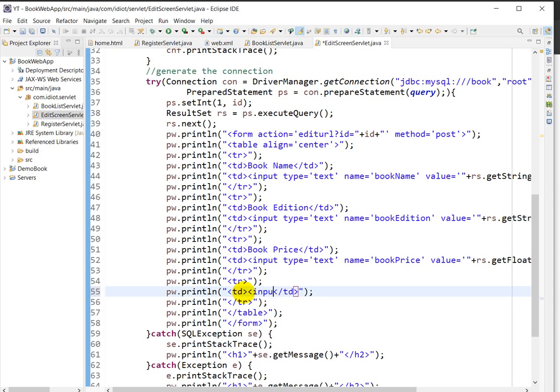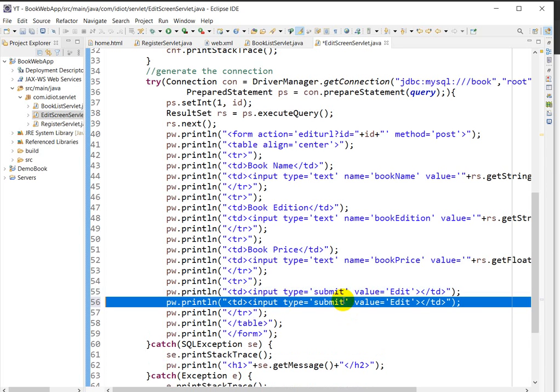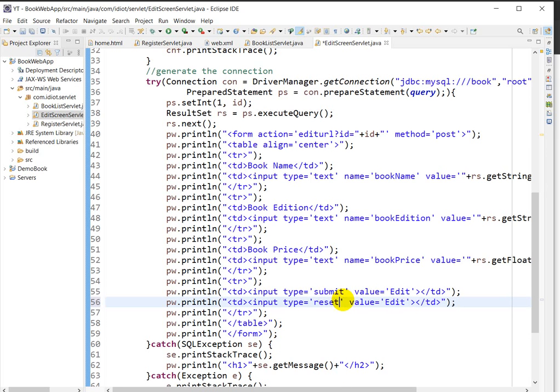We write here input type equals to submit and value equals to edit. Control Alt down. Here we write reset and value equals to cancel. This is done.